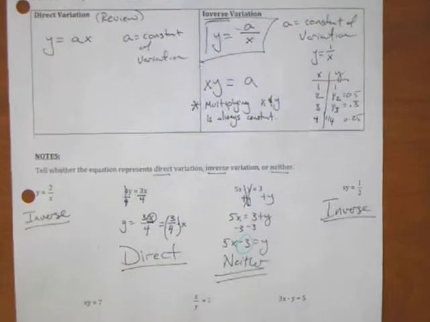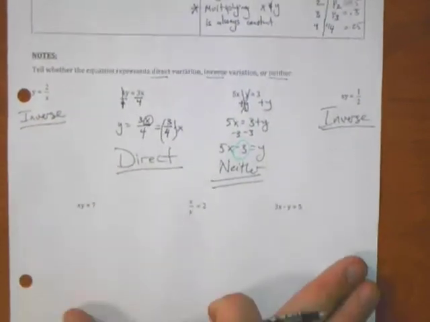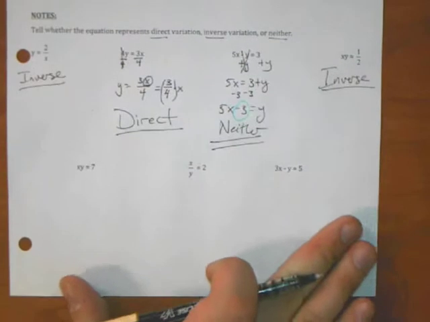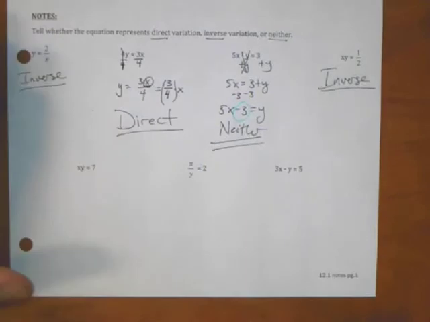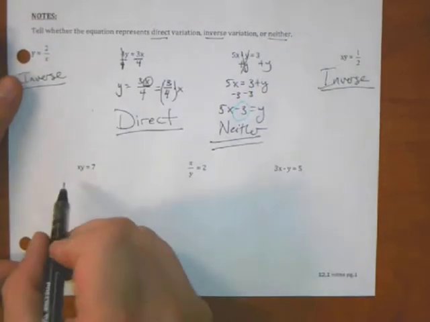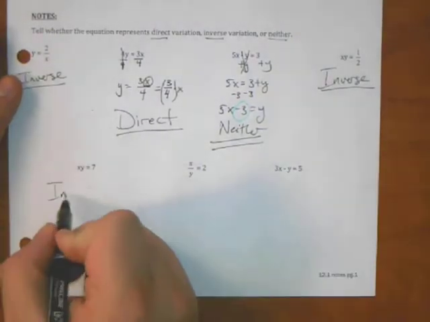So look at the bottom 3 here on your own, and let's try to find those and jot them down on your paper. Make a decision, and be prepared for me to ask you why you chose those. All right, most of you got the first one. It's almost identical to the previous. This is inverse.